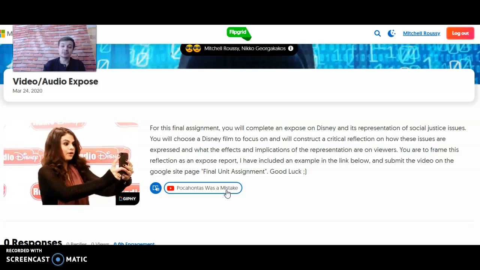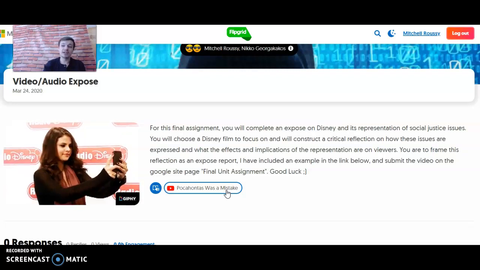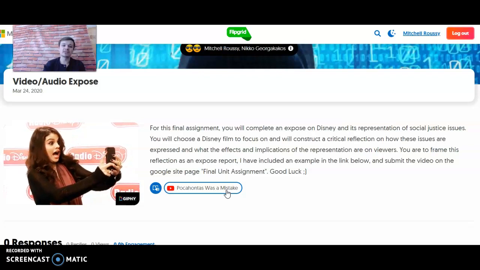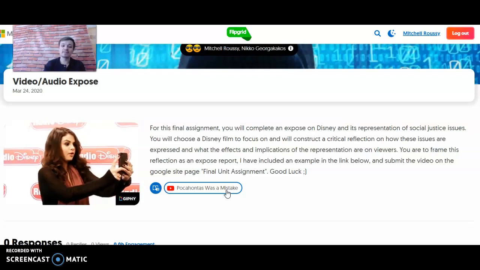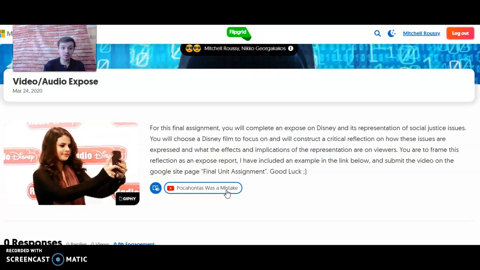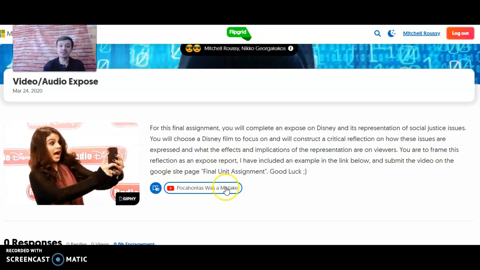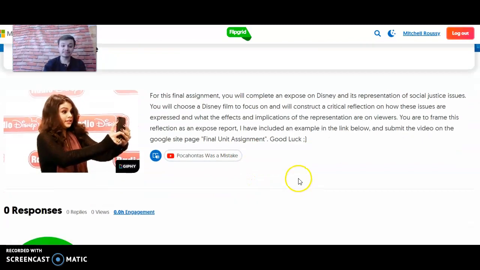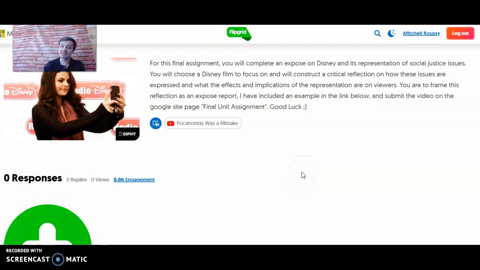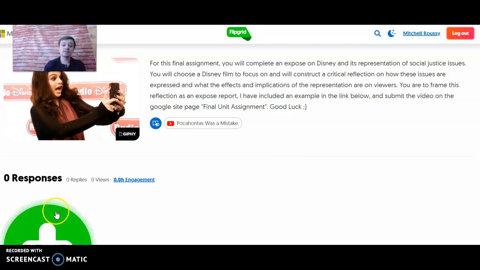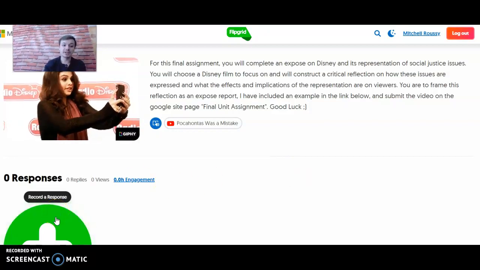But take a look at what she's saying, how she's recording her video, and take a lesson from her. I don't want you to do a complete cookie cutter, but she has some really good ways that she records, and I think that you guys could learn a lot from the way that she does it. So take a look at this, just because it's a really good resource. It is a bit long. You don't have to watch the whole thing, but do take a look at it and see her style and how she records. After you're ready and you've written your script, once again, you have to write a script, click on this big plus button and start recording your videos.